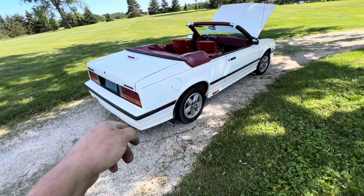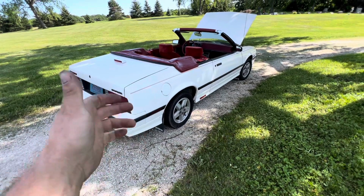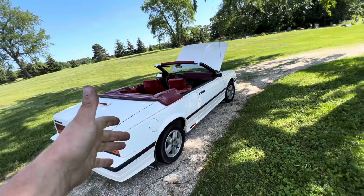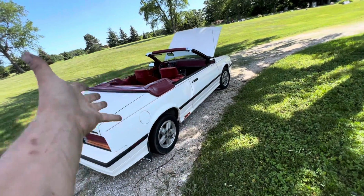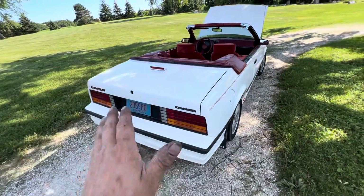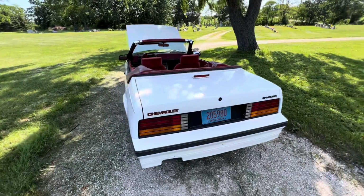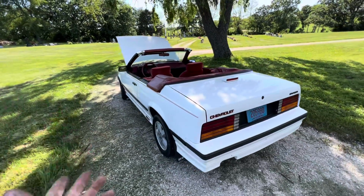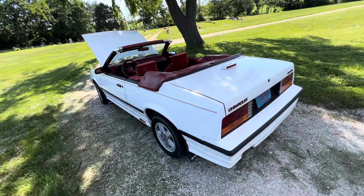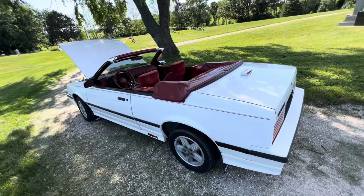The second generation had a full redesign on the coupe to facilitate convertible versions, where this is just built as a normal car, roof's cut off. They do all kinds of stuff to make it a convertible, and that's that. So it just was too expensive for GM to do more than once and only a few off. Some say 200, some say 400, some say 600. Nobody can agree. I'm going to go with 400. So there were probably about 400 of these built.